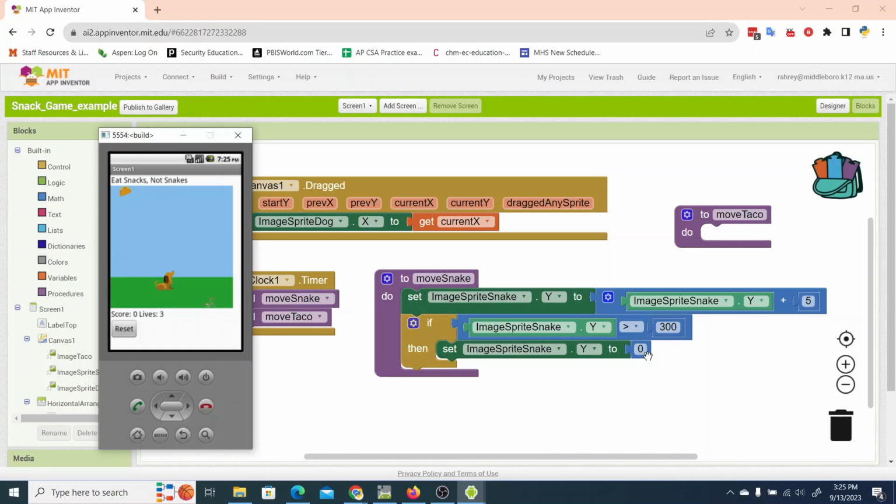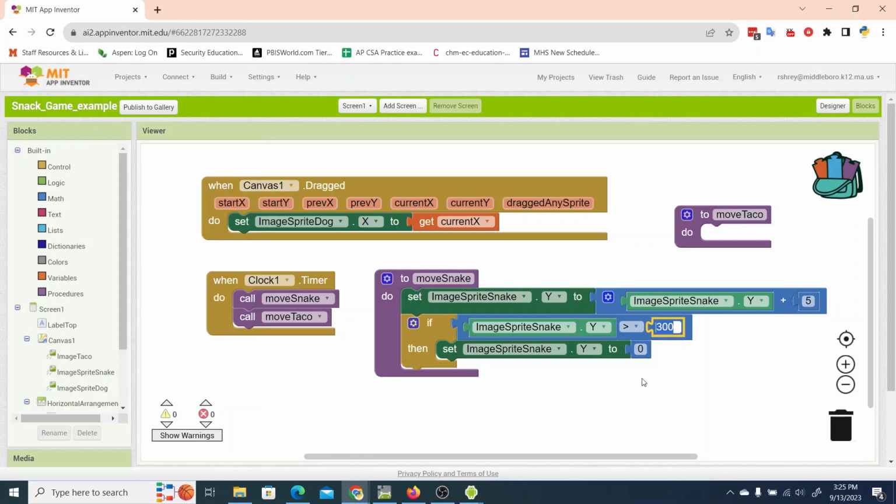So what I need to do is account for the fact that it stops moving once it reaches the bottom, and its y value never actually gets past 300. Its own height is 30. So does it go to 270?